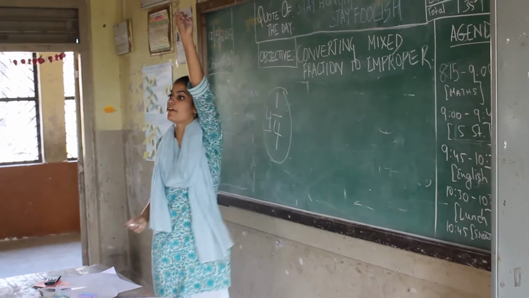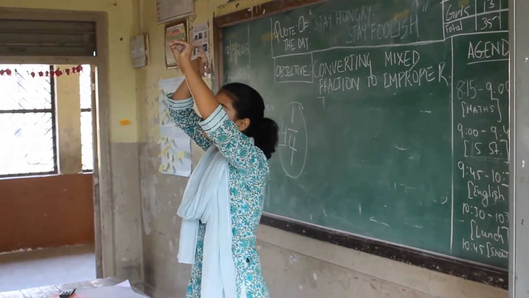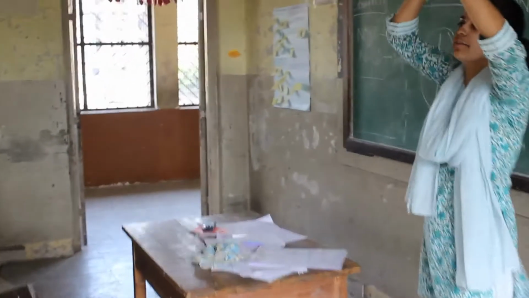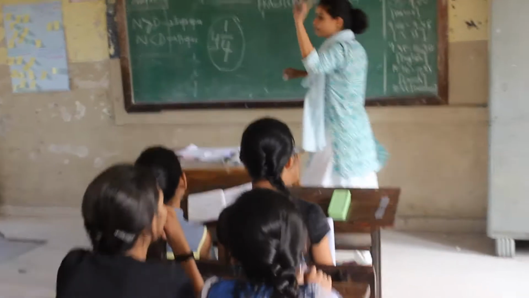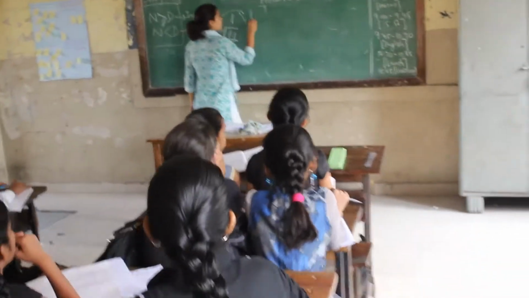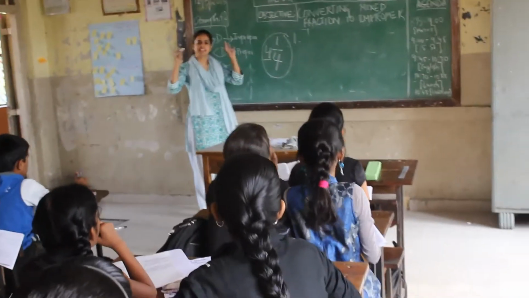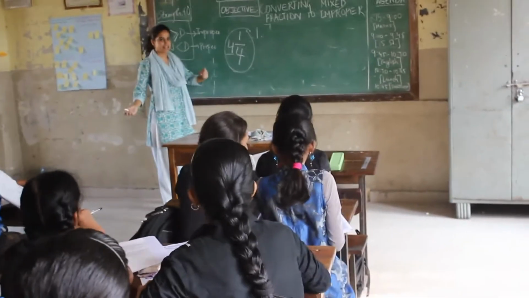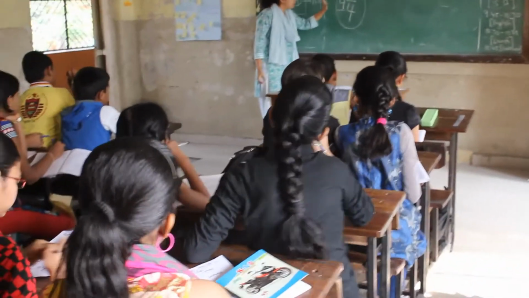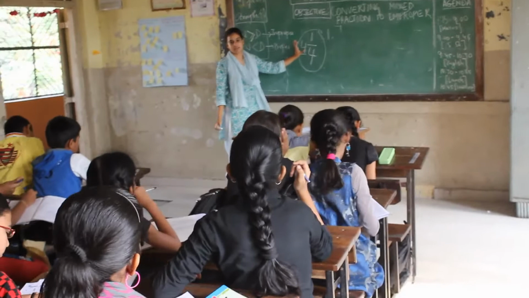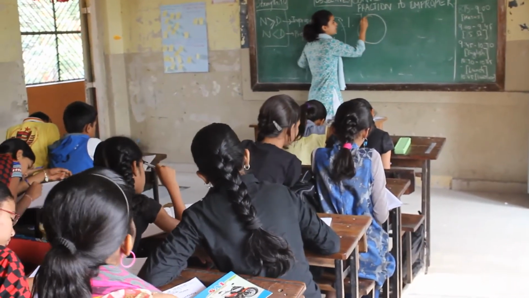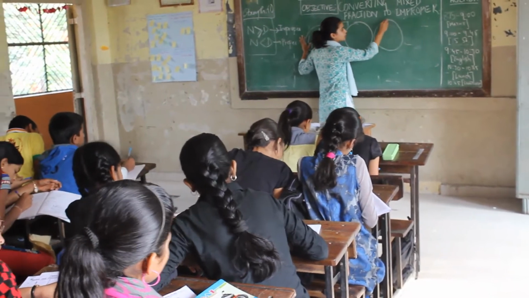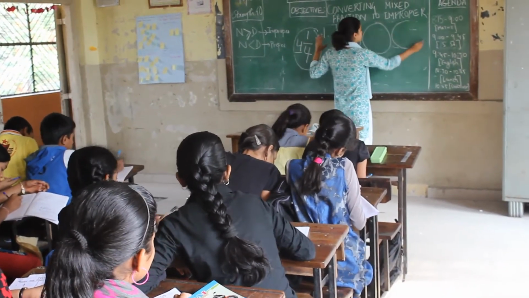Let's see the first step. You guys are going to watch me. Eyes on me please. You are going to watch and see how to pictorially represent this. First step. First thing you do, write it when I say it. Represent the whole number part. Please write this everyone. Represent the whole number part only.